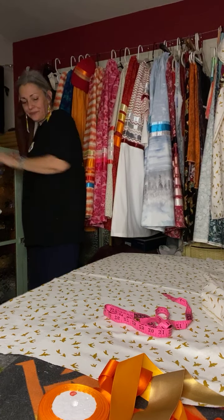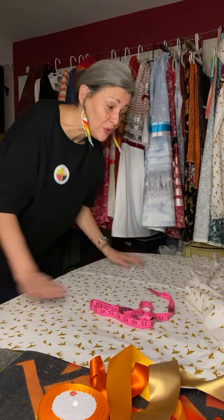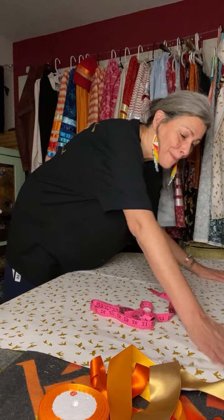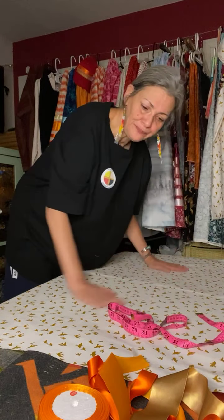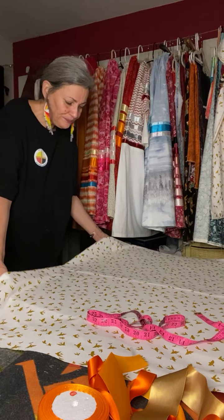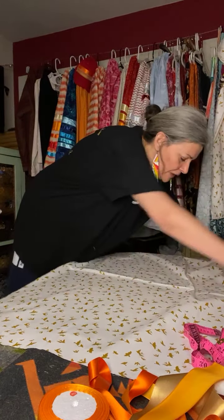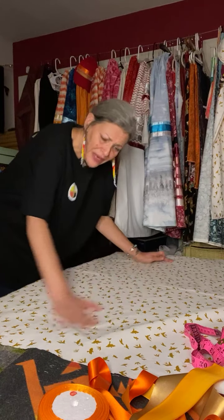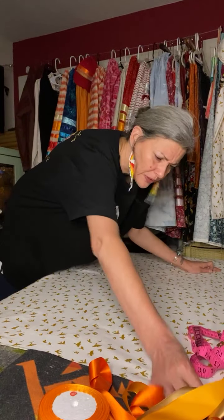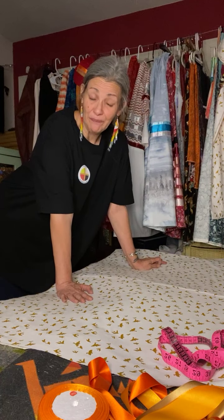Okay, so after you have that done, you're going to determine where you want your ribbon to lie. Now, because someone actually may be a little bit not as tall as me. Oh, did I just lose a pin? I did. I think I'll make it maybe a little bit higher, but a little bit, I'll make it in the middle for me, okay?